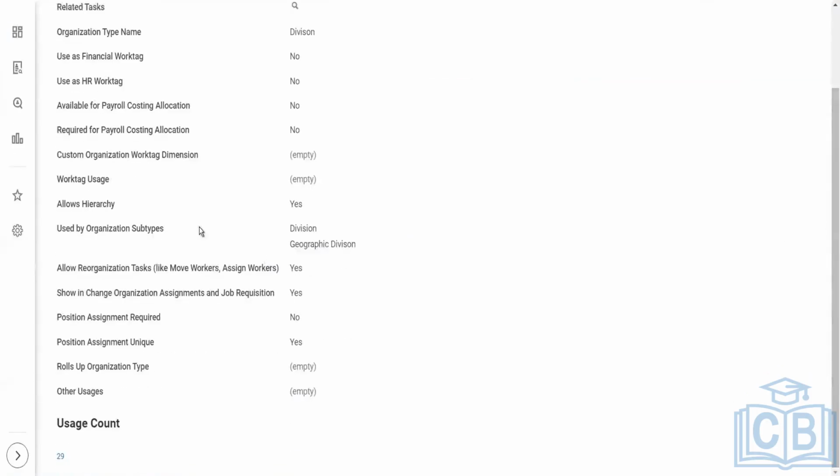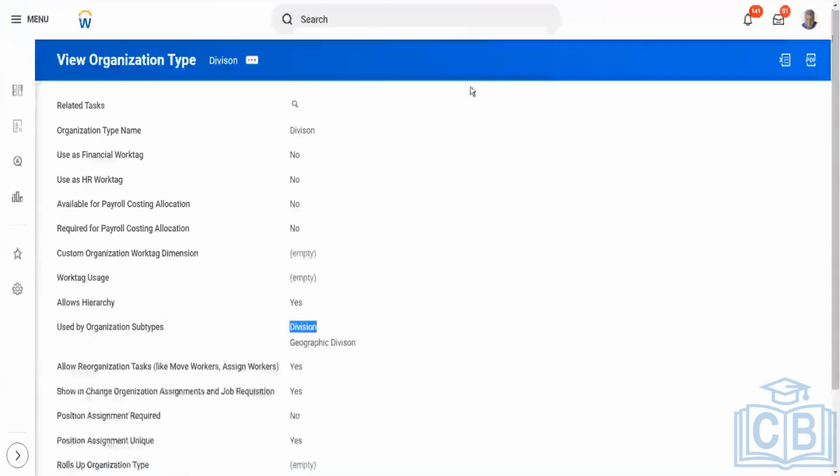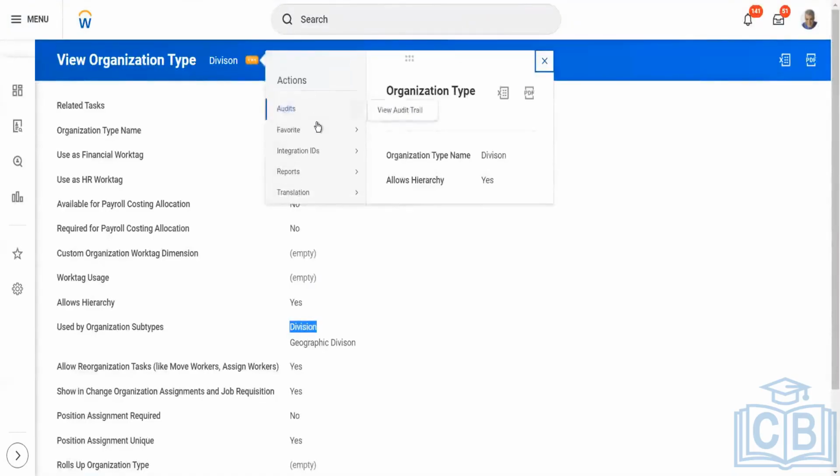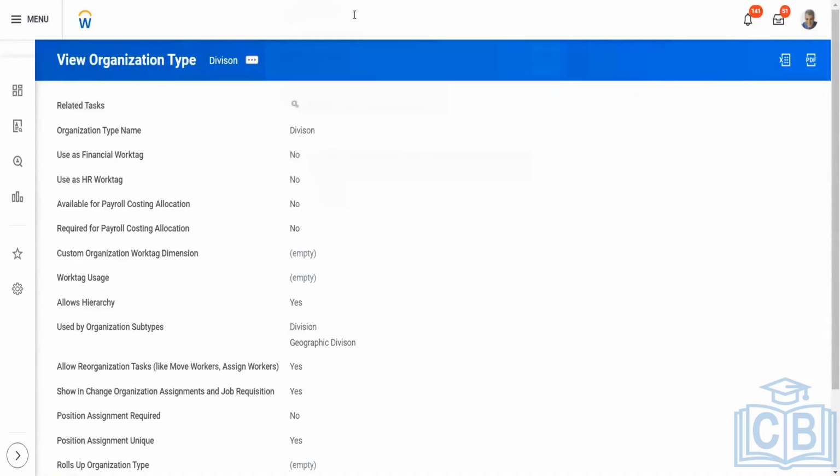They have subtypes of division or geographic divisions. These are the criteria they have changed. They cannot edit them, but we have this option.